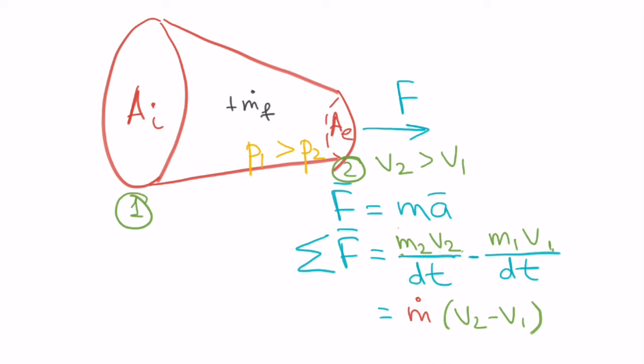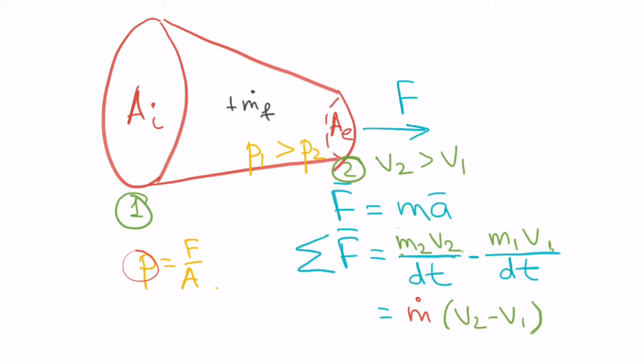Because in the equation we have the sum of forces. Now remember pressure is just how much you push something. So if we have the same force, but the areas are different, then the pressure will be higher on the smaller area. So if we rearrange this equation for pressure, we obtain the force that's equal to pressure times area.